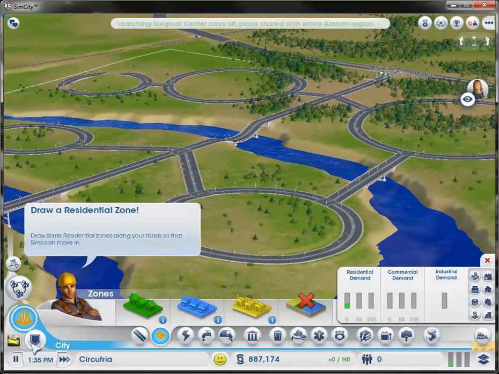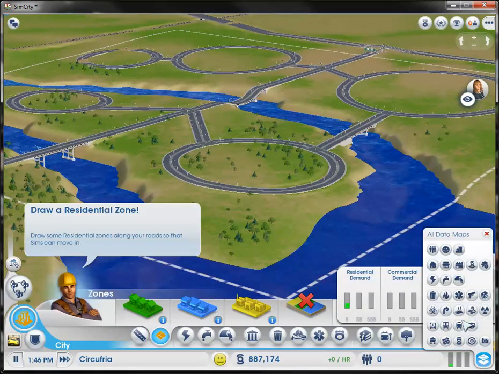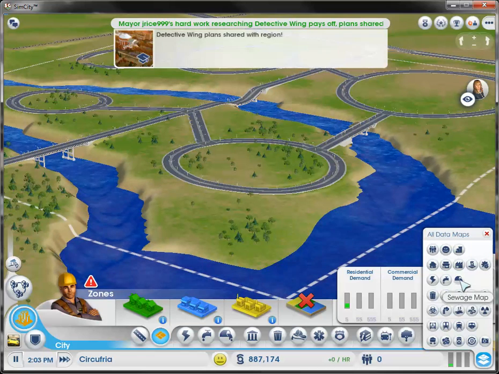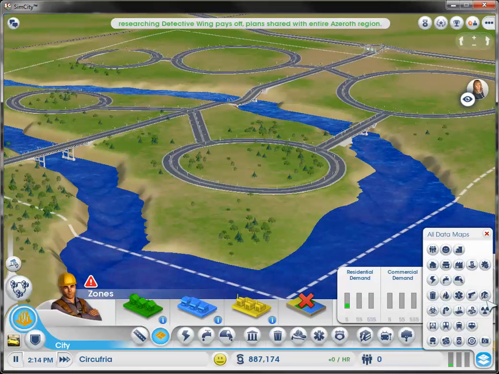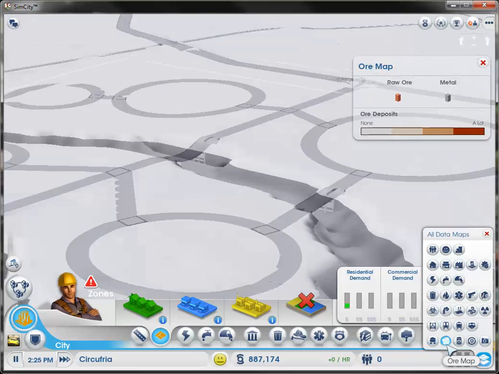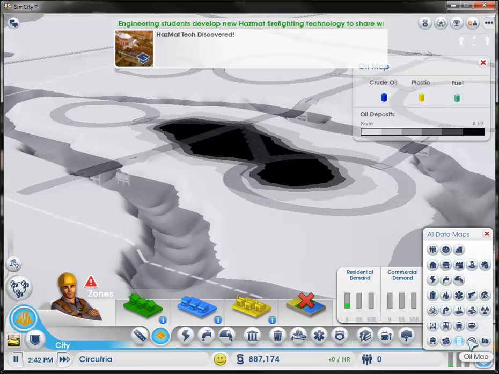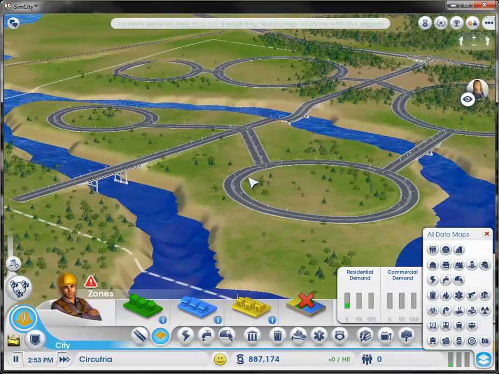Now, one thing that I'm just gonna do is I'm gonna go to show all maps. Resources. Where are you? I don't know where you are. There we are. Don't have coal. Don't have ore. We have some oil. And this is gonna be the industrial then. There isn't any trade. And tourism. Okay. So now we know what we're gonna do.